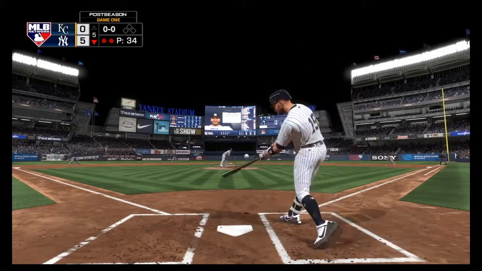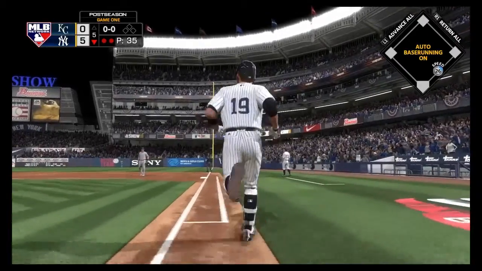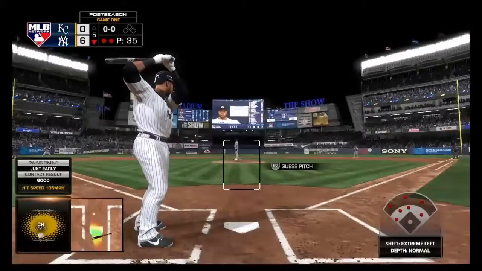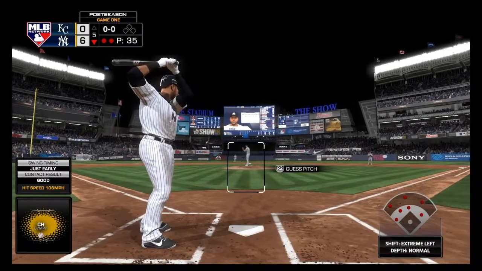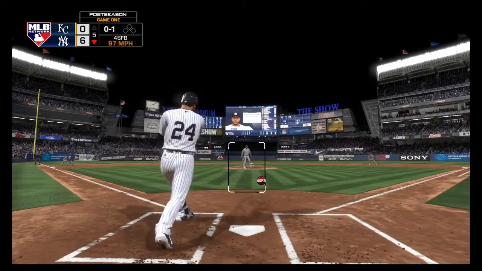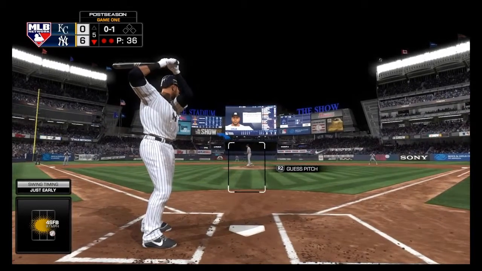Carrasco pauses. Here comes the first pitch. Votto puts a good swing on it and sends a ball well into right field. Into the second deck and gone. Right fielder, Nelson Cruz. Here's Nelson Cruz now. He swings and misses at a first pitch fastball. 0-1. 0 for 2 for him to this point.